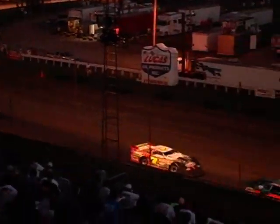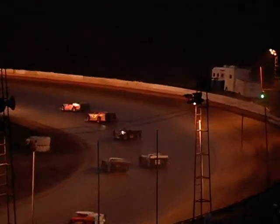They call him Mr. Smooth. He's one of those guys you don't sort of notice a lot. Smooth out there lap after lap. Usually when the checks are being signed at the end of the night, he's getting one of the ones with a lot of zeros on it. Gary Stuhler quietly working into contention here.